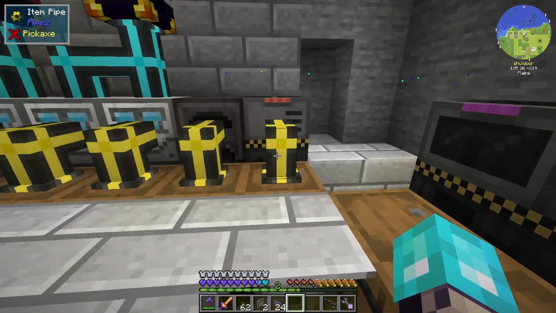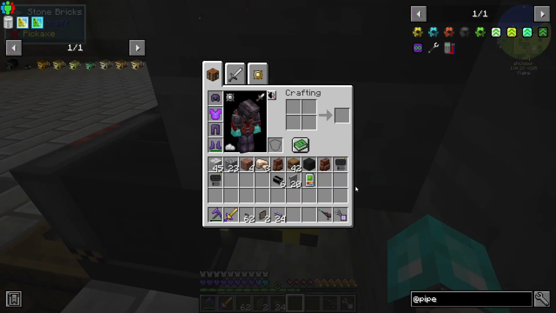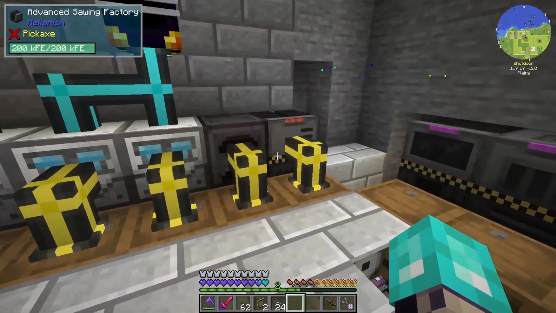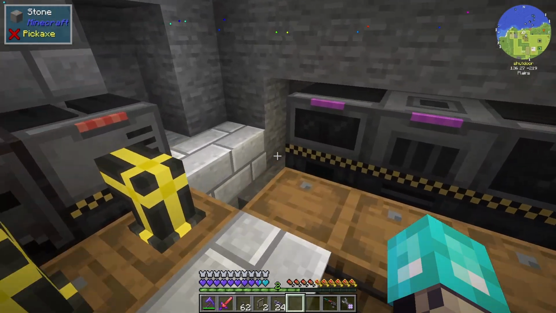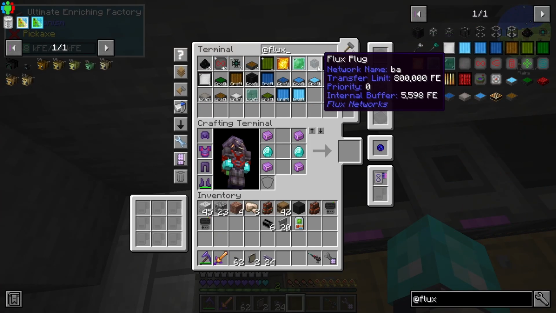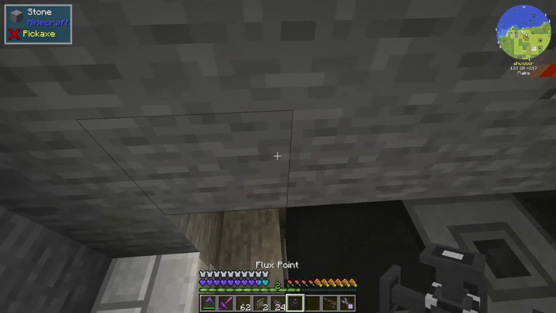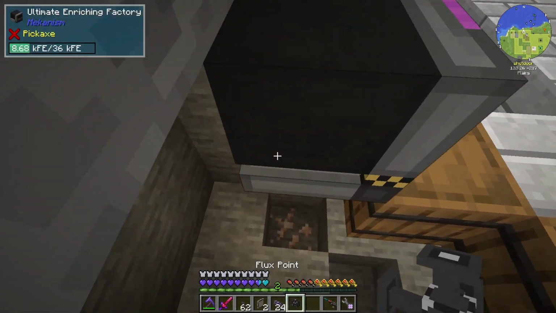So one of my issues is I really don't like doing this method where we have the pipes coming out of the back. I would love to try and figure out a way to make this better. But the other issue is I know that if we try, we're going to have the same issue because we're going to have just a whole bunch of interfaces for no reason. So we're going to try and just do it the old way. Even if I don't want to, we're going to try it. And let's get a flux point here.